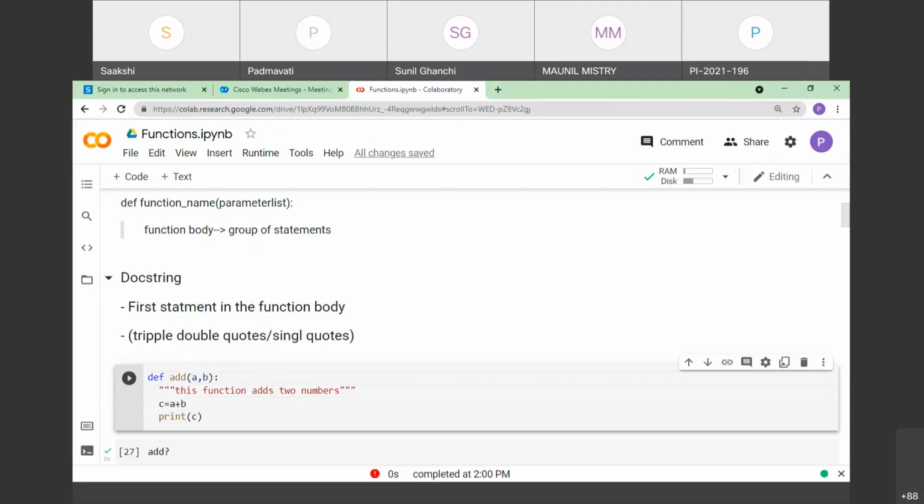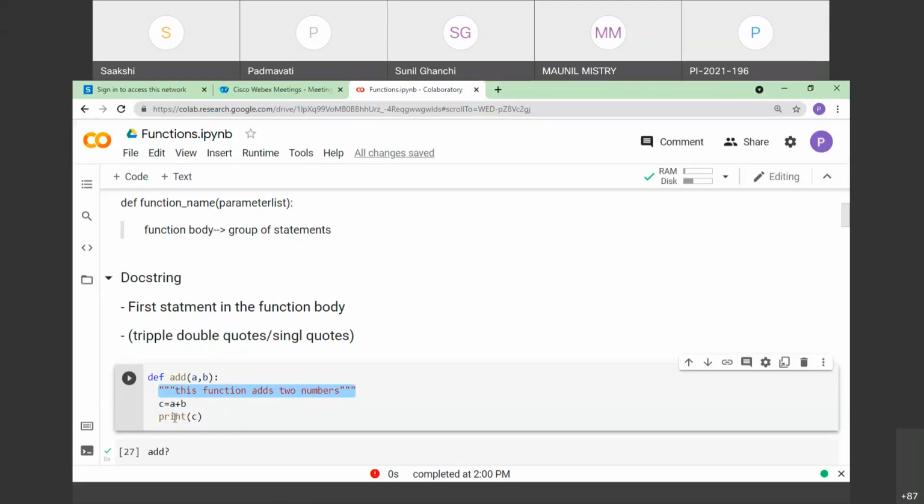In the next statement, let me highlight this statement first. The highlighted statement indicates that this is a docstring. Why do I say this is a docstring? Because based on the definition, this statement is the first statement in the function body. Here is the function body.